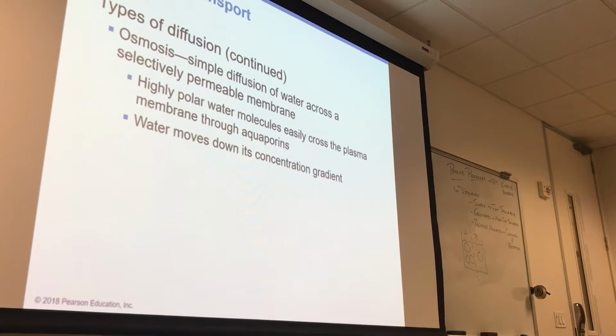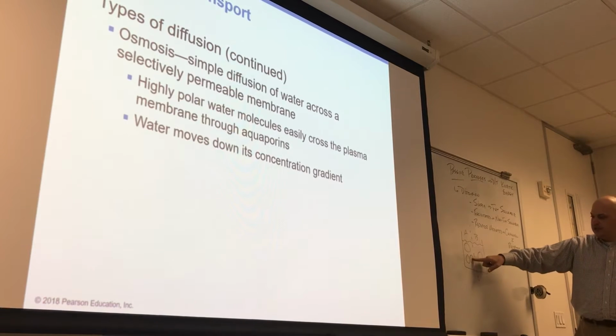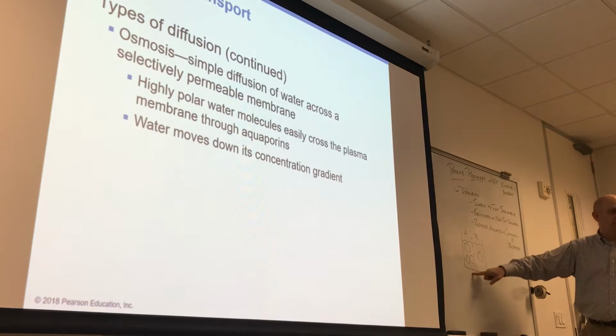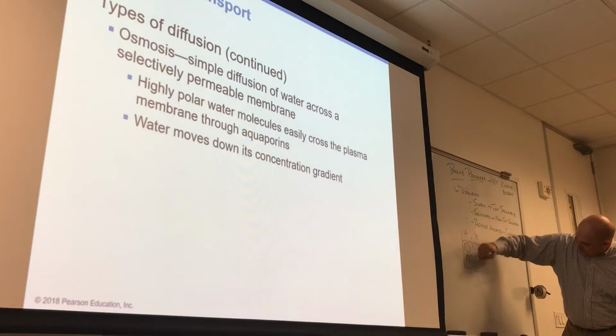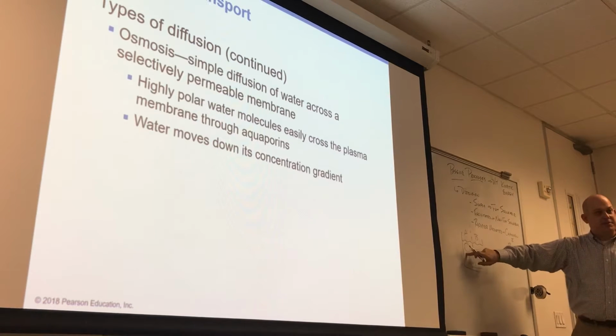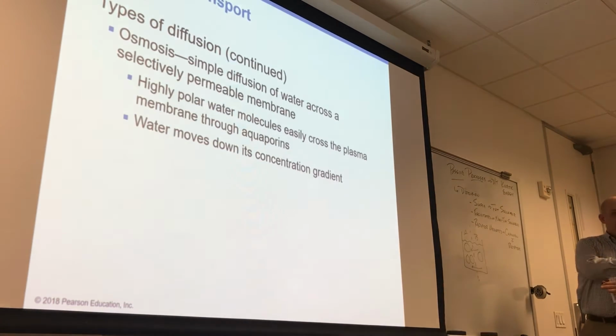Is it going to crowd it? Well, think about it this way. Imagine we had two different alcoholic drinks, and each of these circles represents vodka. Which one of these drinks is more alcoholic? A is more alcoholic, is it not? And if you want to take a really alcoholic drink and make it less alcoholic, what do you do? You add water. So if we move the water from this side to this side, it becomes less alcoholic, and this side becomes more alcoholic because we're removing the water from the alcohol. Does that make sense? And if we move enough water from side B to side A, the concentrations on both sides of this solution will be equal. Does that make sense?